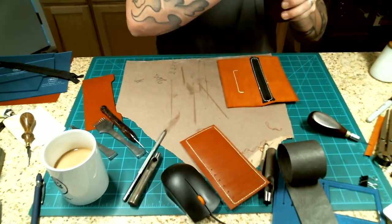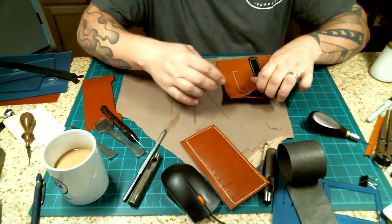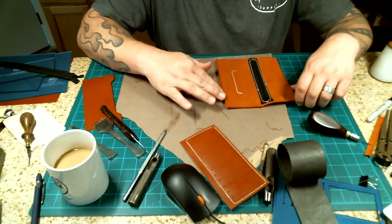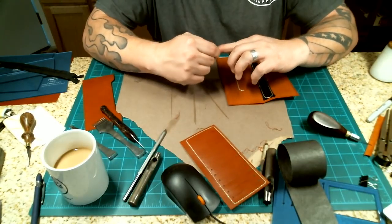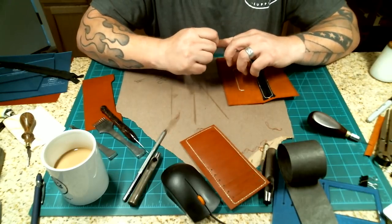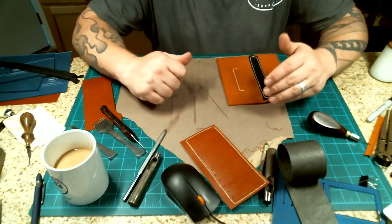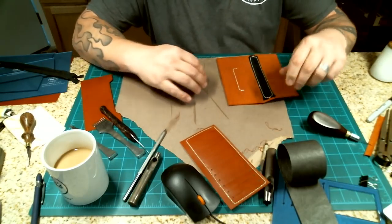All right, now I'm going to have to wait a second to glue this together. You've got to always wait for your cement to set up for a second. But I do want to bring attention to the idea that there's a whole separate piece underneath this, and I don't want it to accidentally be stitched all together. This is a separate piece for a reason, and that way that coin purse is kind of like an accordion so that it can pull away from the main body of the wallet, and it'll be able to hold more stuff. If it was sewn up against, say, the back of the wallet, then it wouldn't hold as much, and it would deform the wallet when it was full of stuff. But this way it won't be so much.